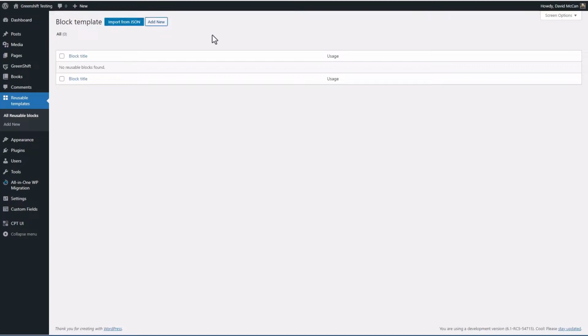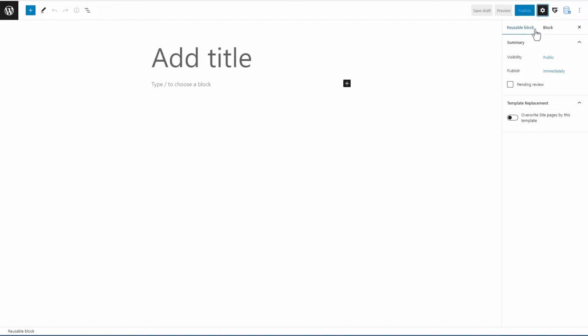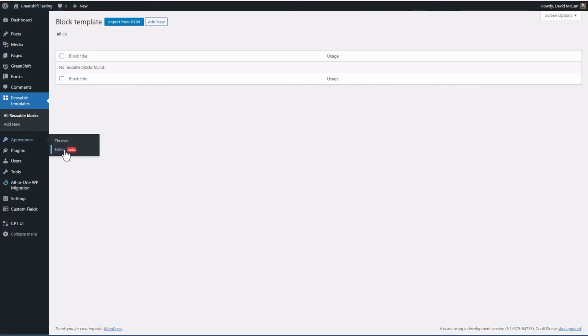But what I wanted to show you is that when working with a classic theme, you can create a template under this reusable blocks area, and you can use it to overwrite the templates with classic themes, like overwrite the taxonomy or a user page, a single template, a post type archive, or 404 page. Okay, so that's kind of cool, and this is their theme builder functionality. But what we're going to be looking at is creating the templates not for a classic theme, but for a block-based theme in the site editor. We'll be coming back to that in a moment.